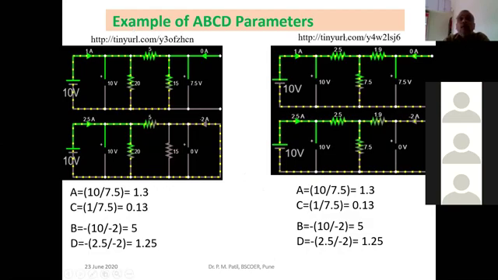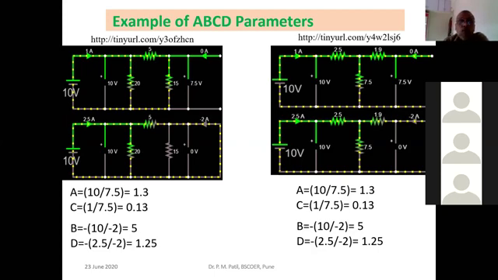You can put this in your browser window and you will get this circuit. So it is simple. We have applied the input voltage at port 1 and port 2, once open circuited and once short circuited, so that once I2 will become 0 and another time V2 will become 0. And then take the ratios of this, note the readings of V1, I1, V2, I2, and then take the ratios so that you will be able to find values of A, B, C, D.